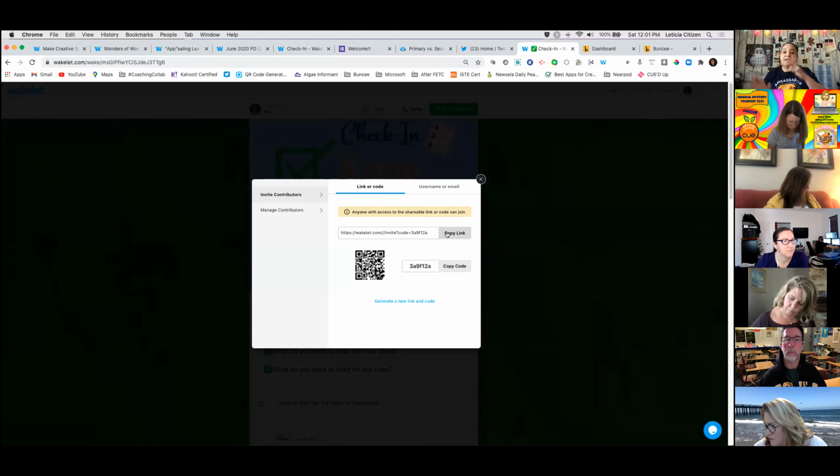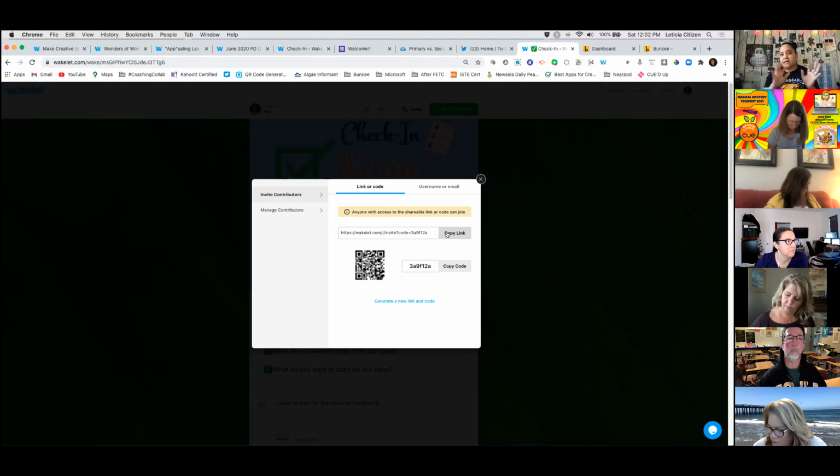I put it in a Nearpod. I was doing Nearpod with them and I did web content and I just put the link in there. You can put it on Google, or on Seesaw, whatever platform you're using for students to access things, you can share the link with them. You also have this QR code, or you can do the copy code. For our students, it's just a lot easier to copy the link, okay?